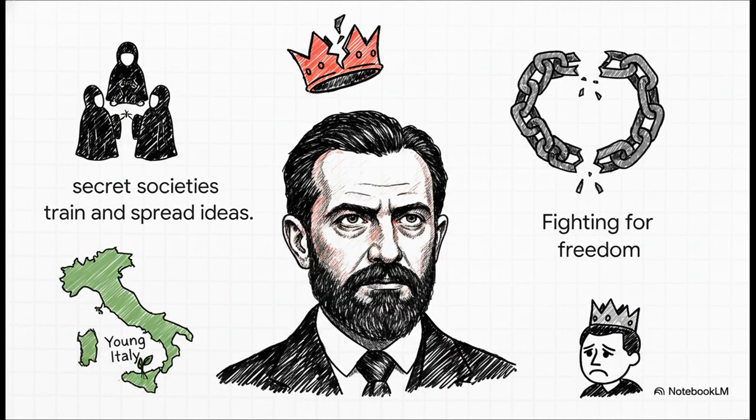So, with all this censorship, how did the revolutionaries fight back? Well, they went underground. They formed secret societies to train revolutionaries and spread their ideas. And the one name you must remember from this time is Giuseppe Mazzini. He was an Italian revolutionary who founded secret societies like Young Italy and Young Europe. To give you an idea of his influence, Metternich himself described him as the most dangerous enemy of our social order.